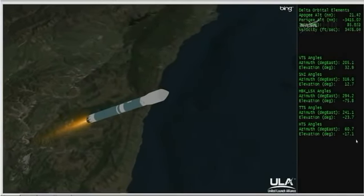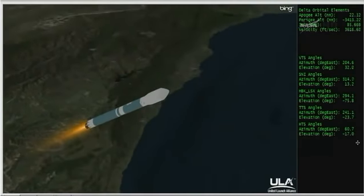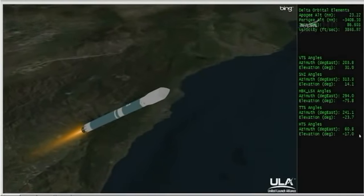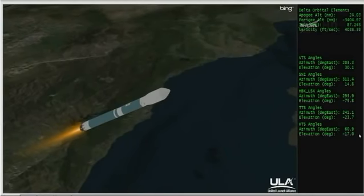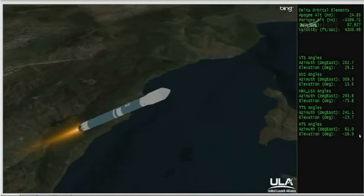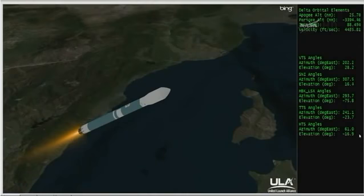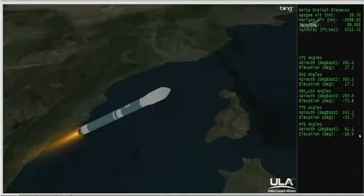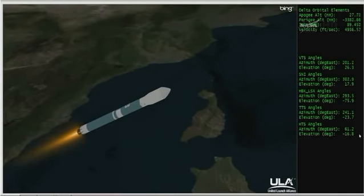Chamber pressure is holding very well in the main engine and in both verniers. Engine control is good in the main engine and in both verniers. Now approaching 2 minutes, 20 seconds. Two minutes, 25 seconds. Chamber pressure is holding in the main engine and the verniers. Still looking good. Mission events occurring very close to their anticipated time.